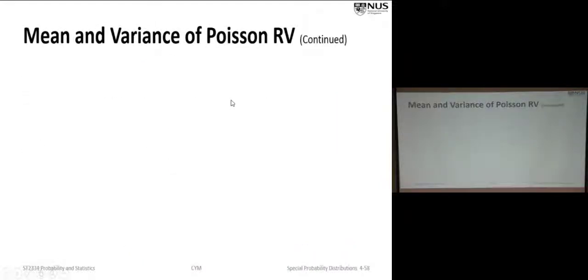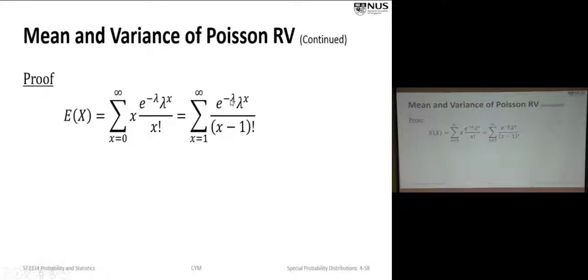All right. Okay, so here is a proof. The proof is just to give you a chance to look at how we do the mathematics involving a Poisson or exponential distribution. So here, this part follows from the definition. It is x times the probability function, and then sum over all the x, since for the Poisson distribution, x takes the value from 0 to infinity. So this is the definition: x times the probability function of x. Okay, so the rest is just mathematics.